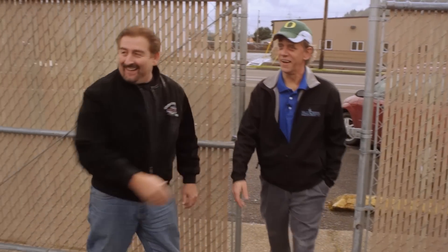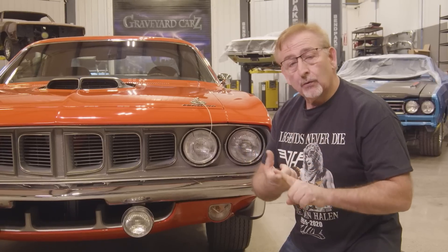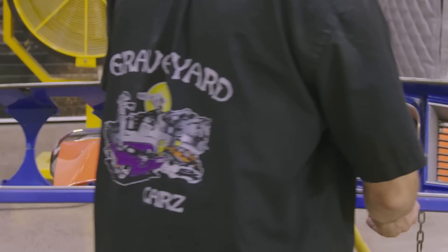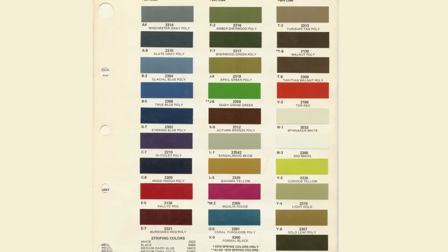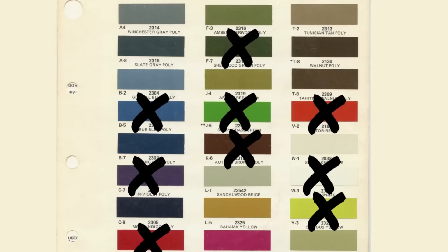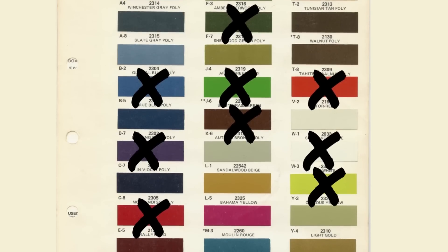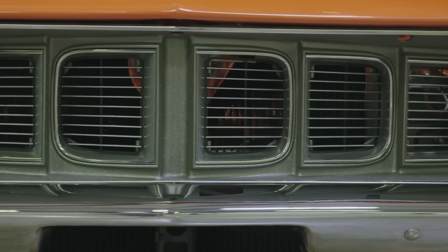If you go back into our footage, you'll see where I interviewed the second owner of this car — he remembered it being an argent grill. There is a reason this grill was argent when it left the assembly line. There was a strike at the plant in Ontario, Canada that made these grills, causing a shortage in 1971. There was also a truck wreck hauling a load of color-keyed grills to the manufacturer. So what does Plymouth do when the maker is on strike and the truck is wrecked? They're not going to quit building the 71 Plymouth Cuda — they'll put in the grills they do have. Hopefully that puts everything to rest.